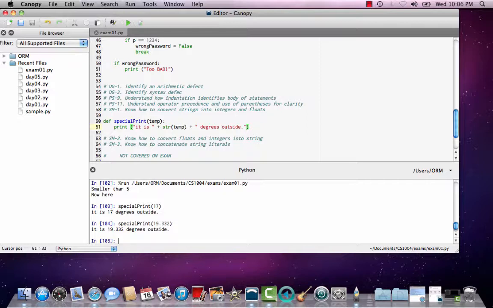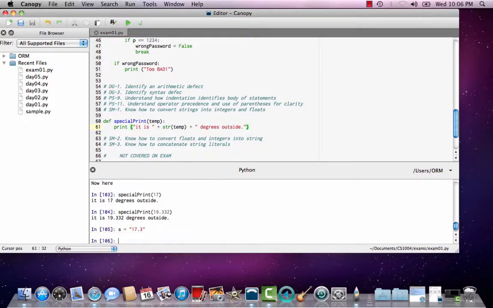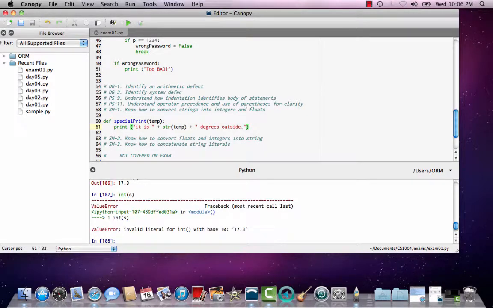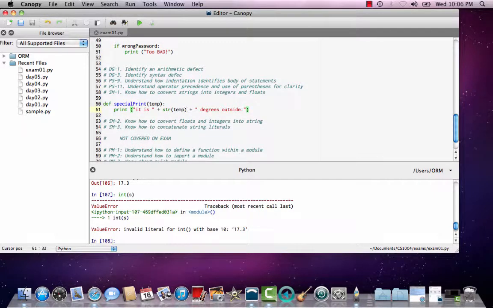The reverse is also possible. If you have a string, like s, and it's equal to 70.3, I can convert that into a float by saying, give me the floating point representation of the string that is given to me. 17.3, you'll see there are no quotes around it. If I try to convert that into an integer, you'll get your hand slapped because it says, look, that's not an integer, that's got a decimal point. And so you have to know in advance what the type is, but that's something that you can easily do in your own programs. So while I can convert strings into integers and floats, I can also convert floats or integers into a string.